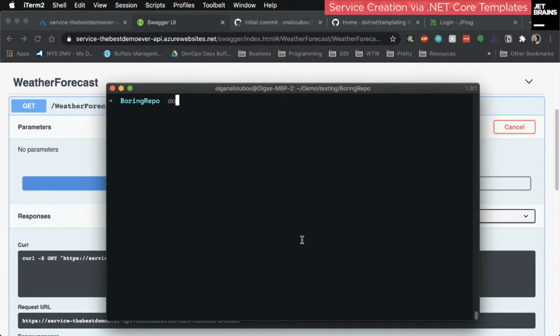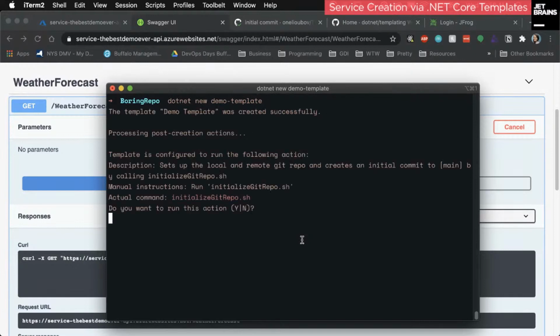Oh. Actually, we don't want that. .NET new, and then use automation false.